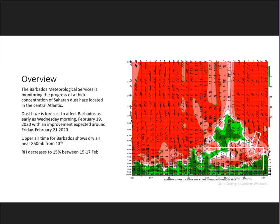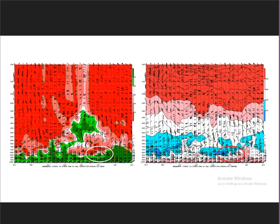And we just superimposed this with the first image, which of course was the relative humidity. And now we're looking at the theta E. You're seeing again how the atmosphere is rather unstable, with very low theta E values just ahead of the dust plume, and the atmosphere is very windy. I think we actually had some gust fronts coming through, some wind surges coming through at the time as well.